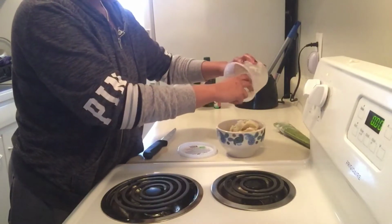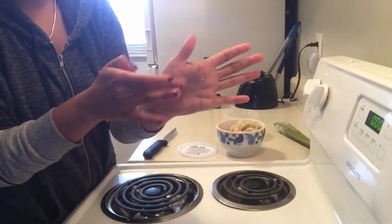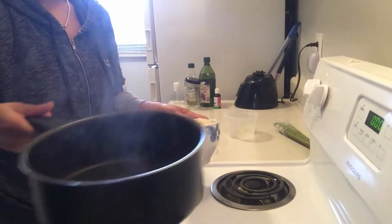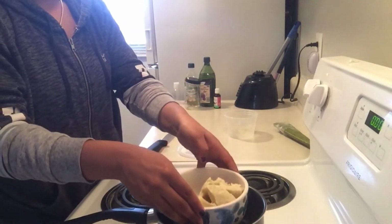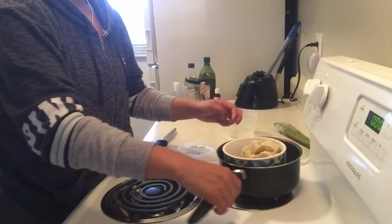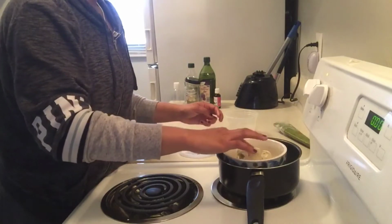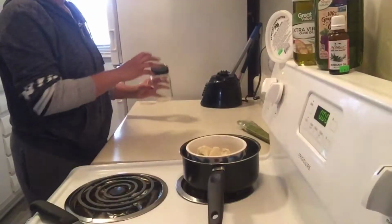So I'm going to dump all of that inside of that bowl, and you will need to heat this up. You're going to need to heat this up for maybe about a good 10 minutes. So I got some hot water that I already had nice and ready to go. So 10 minutes, and that should be nice and liquefied. So let's go ahead and get that liquefied for 10 minutes.